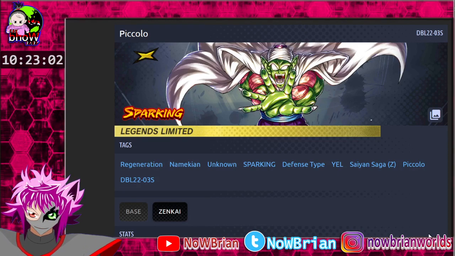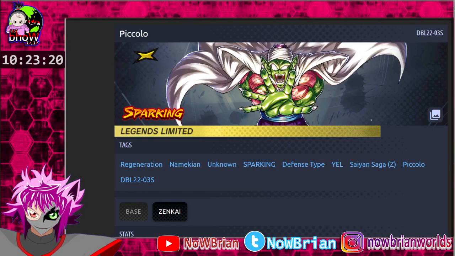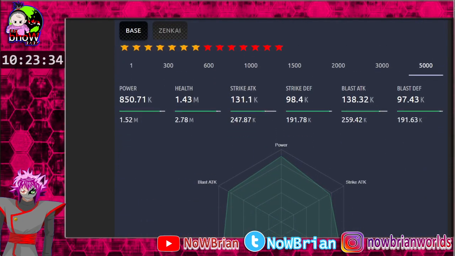Okay, this time, this second episode of Breakdown video, free to play breakdown video. And we have this new info, by the way. Look at this: Zenkai Awakening Legends Limited Piccolo from SAIYAN SAGA. I will break down this character. So let's check the stat first.